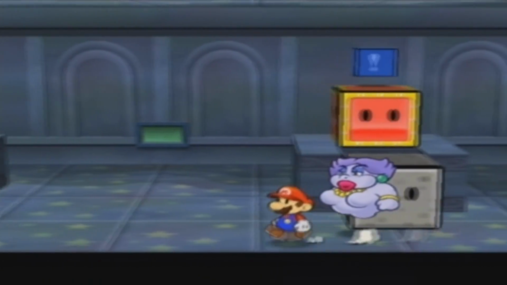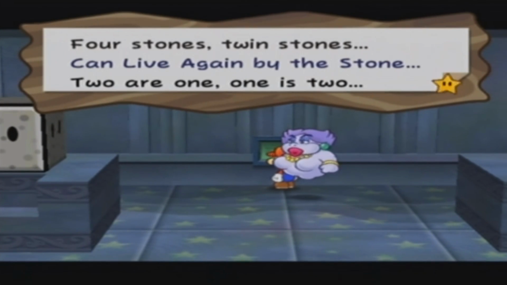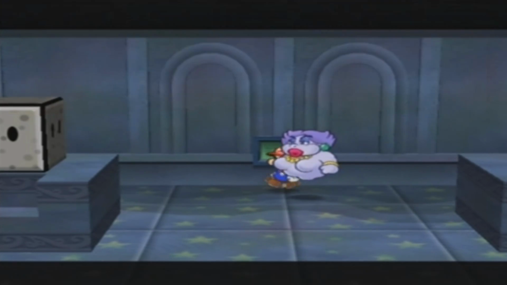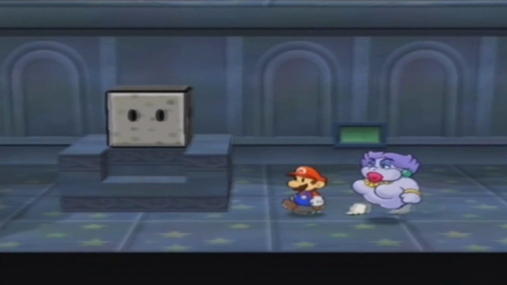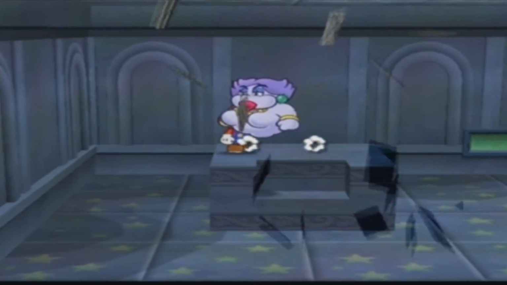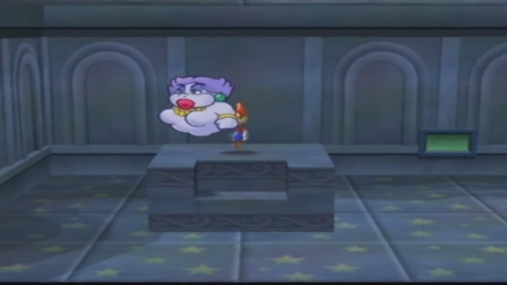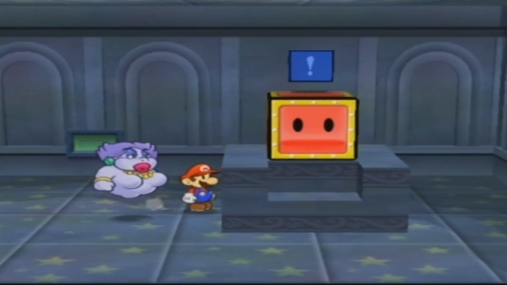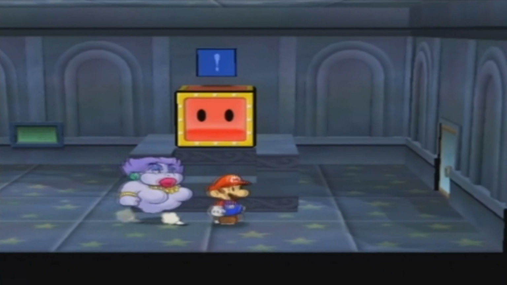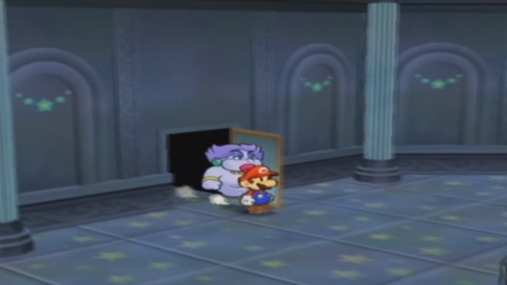You see, it's the exact same room as before, but the blocks are switched around. Four stones, twin stones, can live again by stone. Two are one, one is two. So now we can break this block and jump up here to break this one. And in the other room, there was a switch here. Now that we've broken this, you can imagine it's gone in the other room too, so you need to go downstairs and hit the switch here. But we still can't hit this switch, which is now over here, because that block is unbreakable forever. So let's go back downstairs and get that first switch.